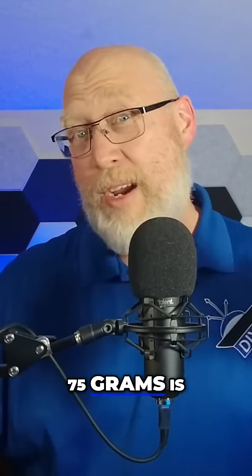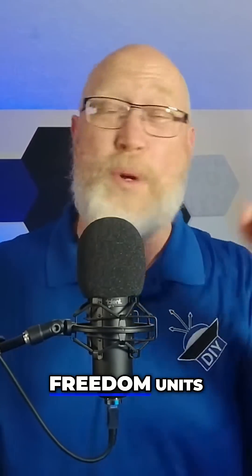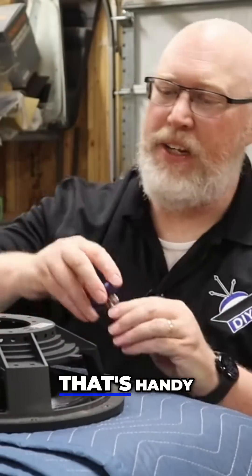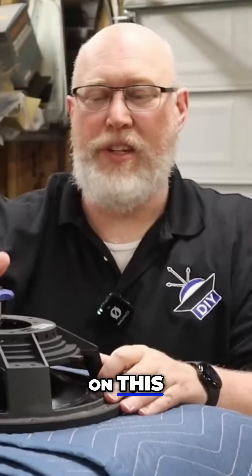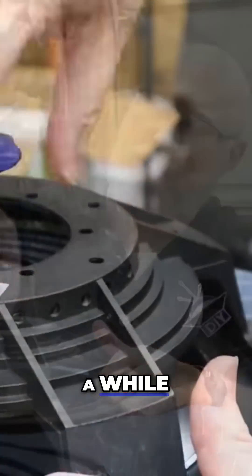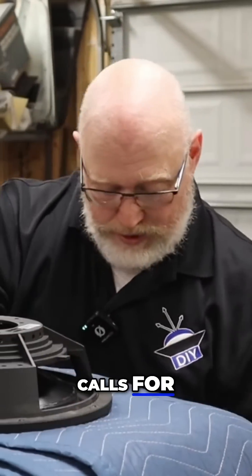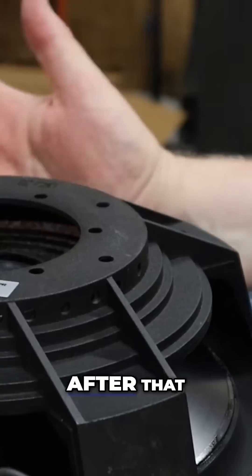These are supposed to be 75-gram weights, and as best I can tell I'm going to need four of them. 75 grams is about two and two-thirds of an ounce in freedom units. This is a nyloc nut that won't back out — that's handy. I have no idea what the weight of the nut is, so I might be putting too much weight on here. If this isn't tight, those weights will rattle. Should have used a power tool for this.